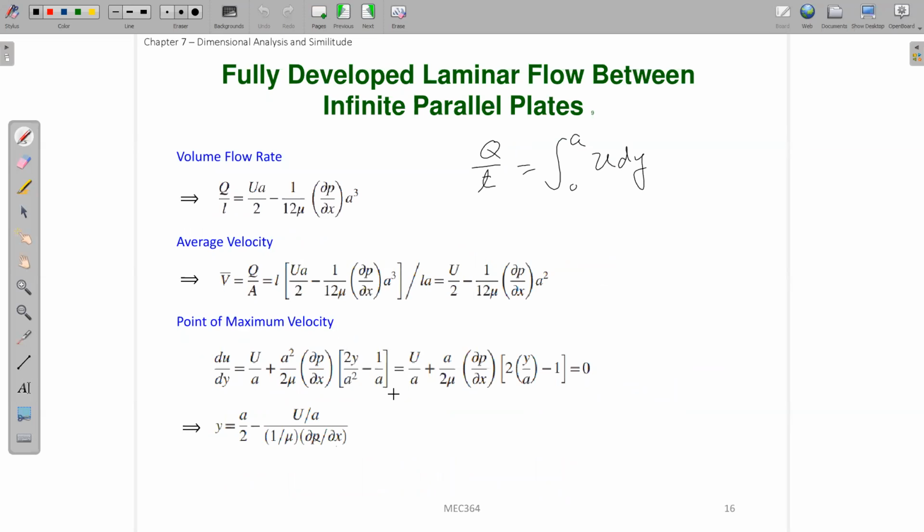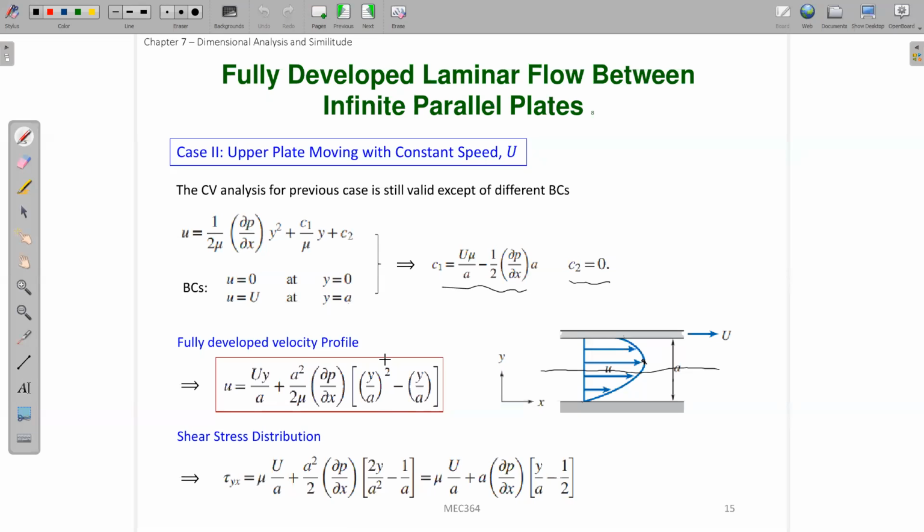Okay, so just keep this in mind. For these two cases, I suggest that, because it's very hard to remember these equations, you write down all these equations in your cheat sheet, so that when you see an exam problem, you know for which case which equation to use. Any questions so far, guys?